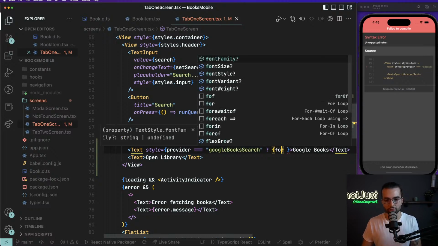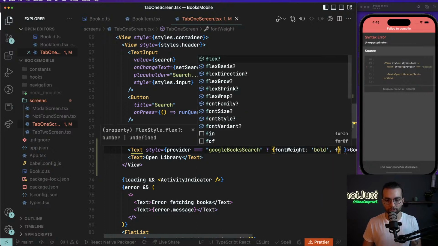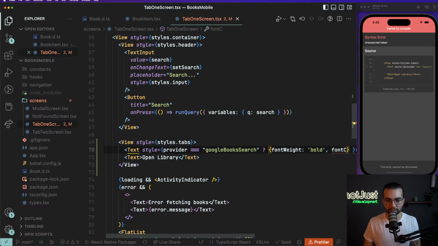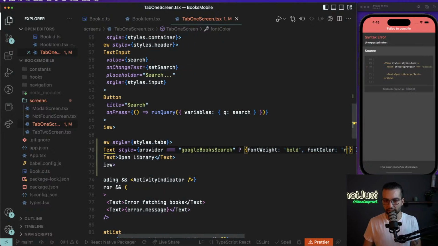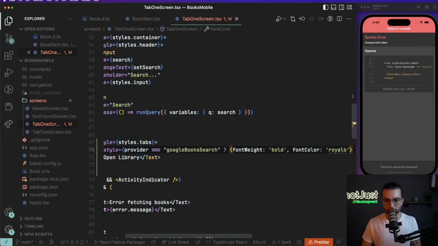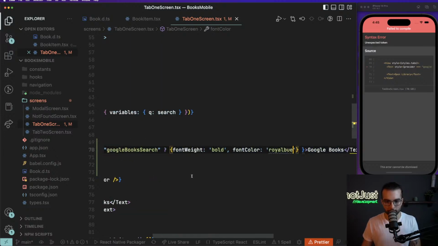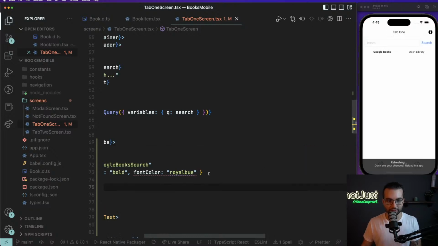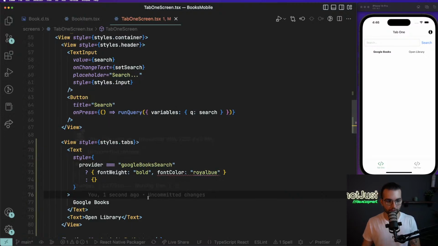We want font weight bold, for example, and also we want the font color, what color did I say? I don't know, royal blue. And after that, we will provide an empty style array. So this is the syntax.